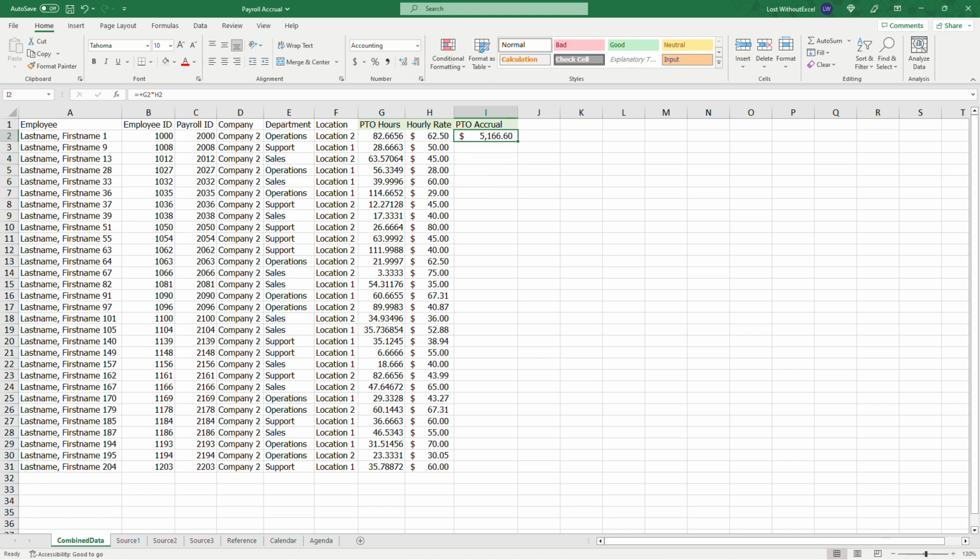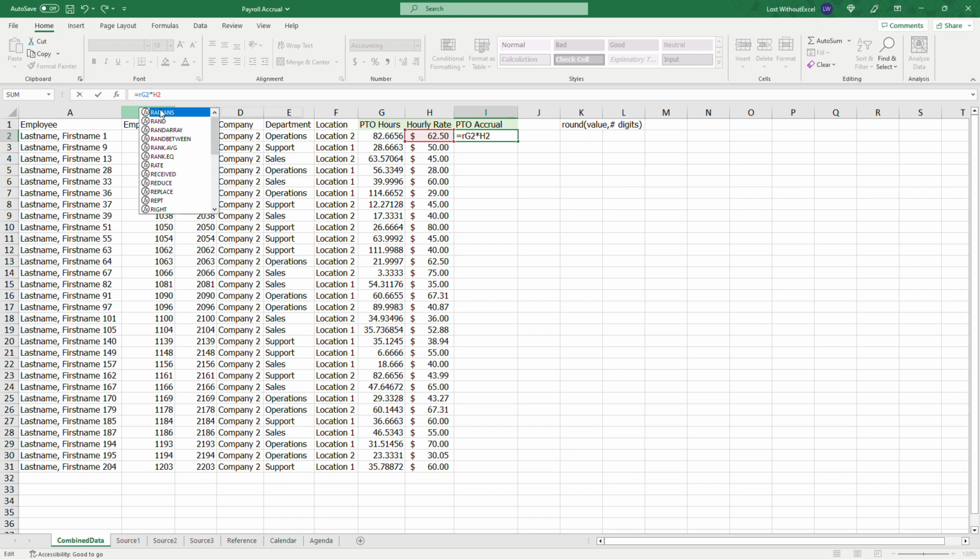So the way that we're going to fix this is with the round function. A round function only has two parts. Essentially, it's whatever number that you're trying to round and then the number of digits that you're rounding it to. So in this case, I'm just going to add it in here to the same formula.